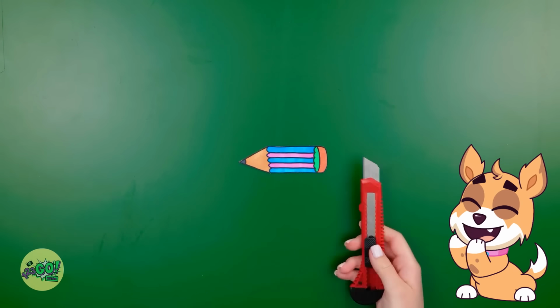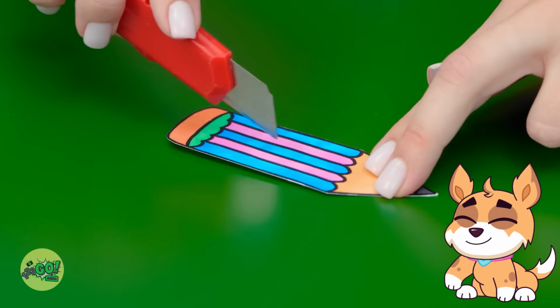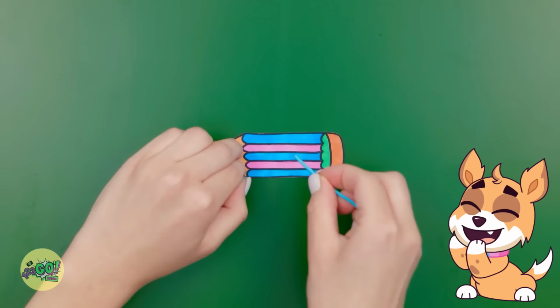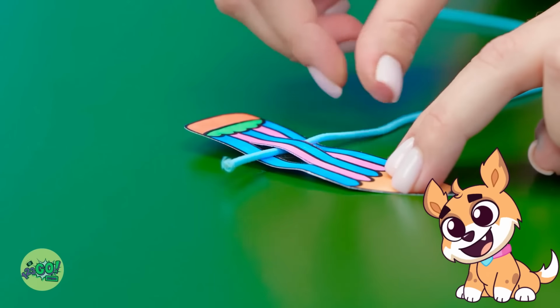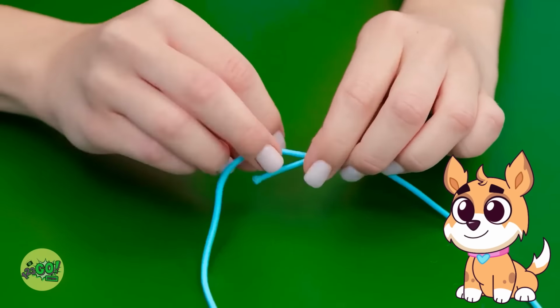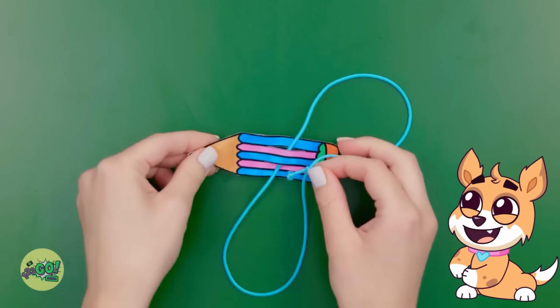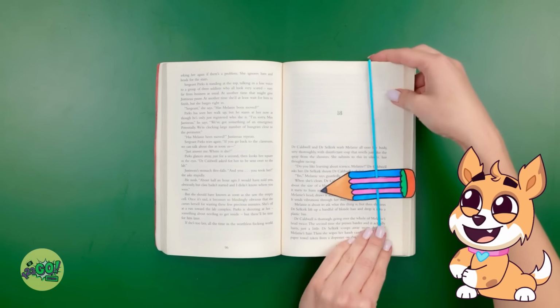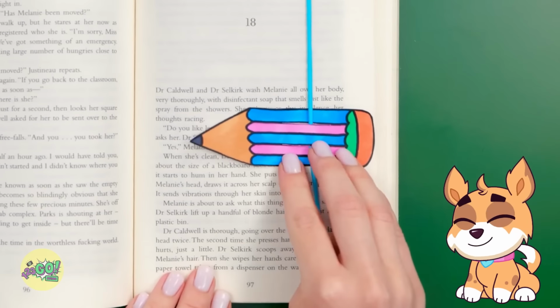Now I'll need a knife. I'll make two cuts in the middle. They don't need to be big. I'll need the string now. I'll thread this through the holes. Just like this. I'll tie a knot in the string. It's ready! I'll loop the string over my book. It's a bookmark!